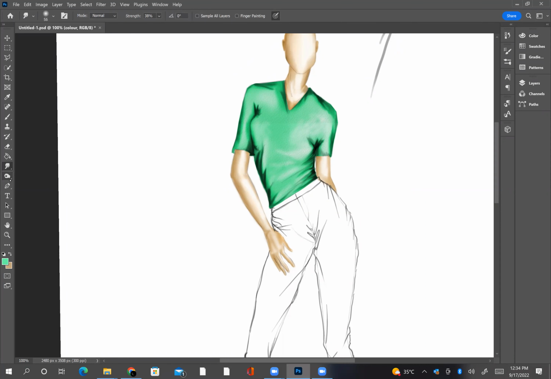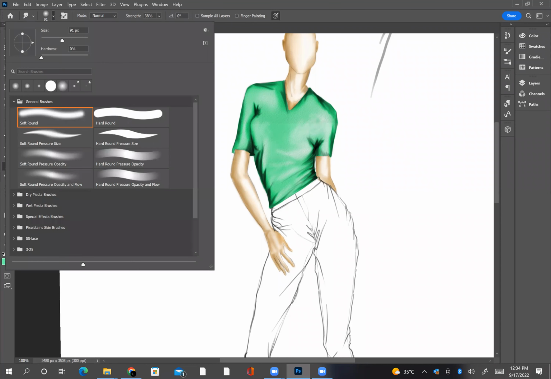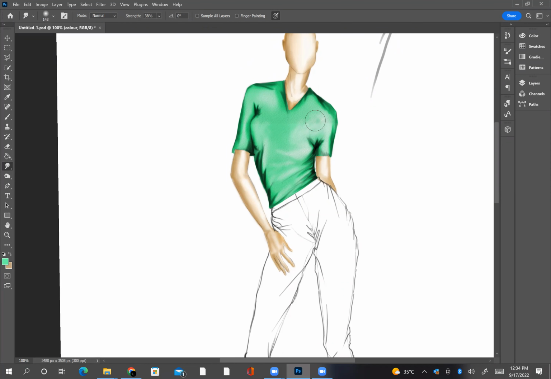Then I take my smudge tool and increase its size. I think I'll go with 143 and smudge it smoothly. Still smudging once.